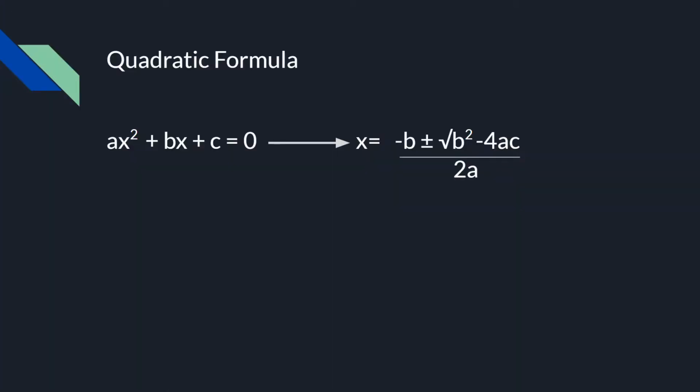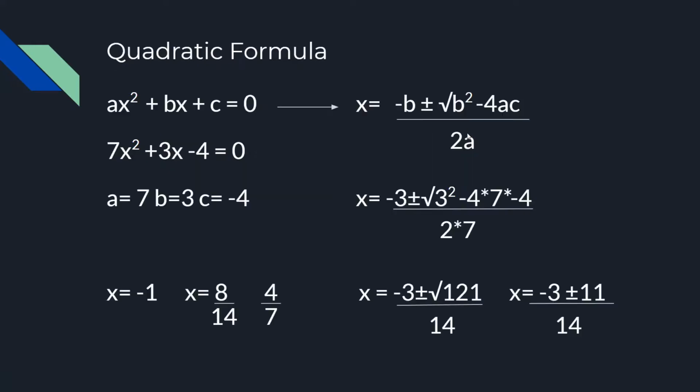So what is the quadratic formula? The quadratic formula is negative b plus or minus the square root of b squared minus 4 times a times c, all divided by 2a. And when you use this, you'll use it with probably a standard quadratic equation, such as ax squared plus bx plus c equals 0. And you just plug in a, b, and c into this quadratic formula, matching its parts.